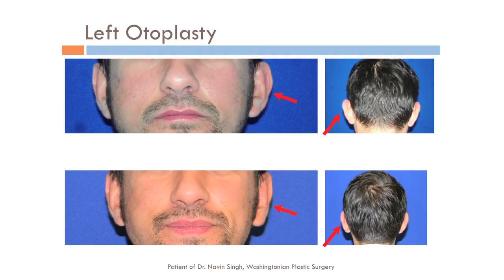Sometimes it's just one ear. More often than not, it's both, but sometimes it's just one, and we can correct whether it's one side or both sides. So the ear is never seen at the same time as the other ear in full view. If you're looking at somebody, they're either going to turn this way or that way. And there's a second gap in between when a person sees your left and your right ear.